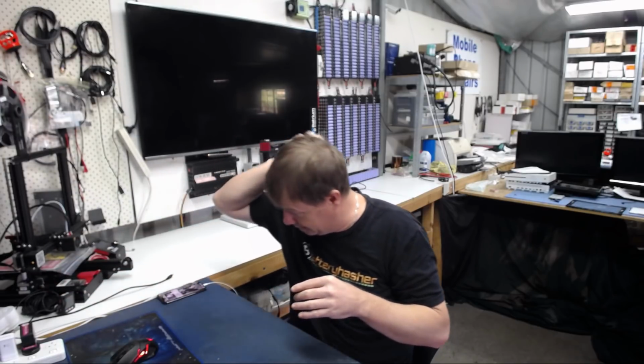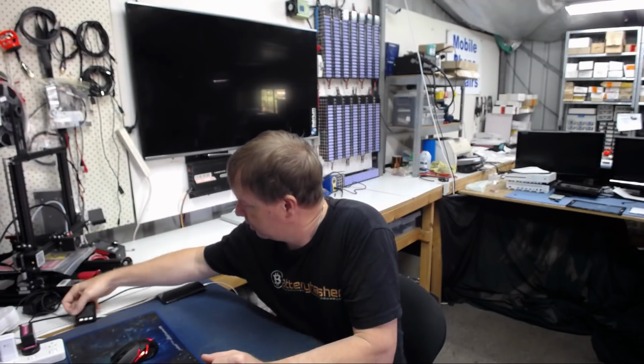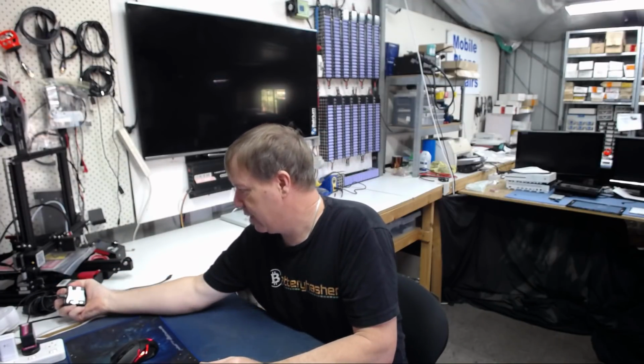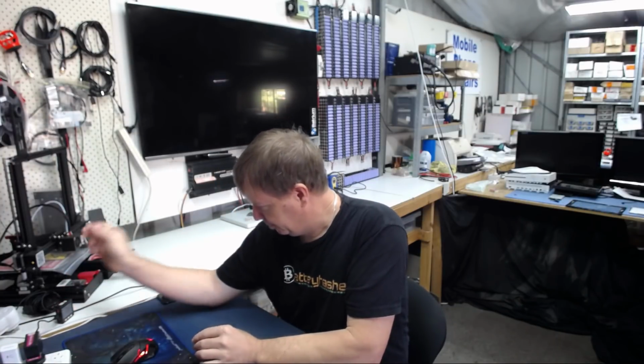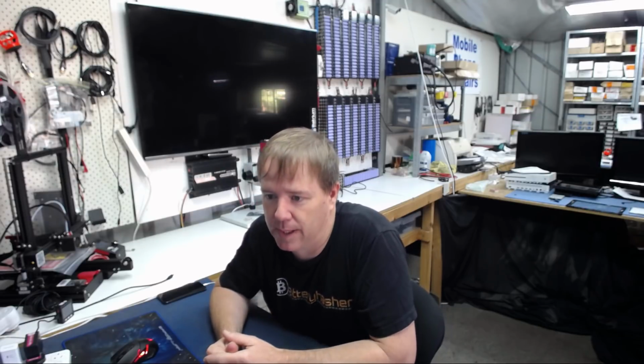Hopefully soon we get the software for the M5 stack. And the M5 stack isn't turning on. Why didn't the M5 stack turn on? There we go. Now the M5 stack's turning on, once you actually press the button correctly.